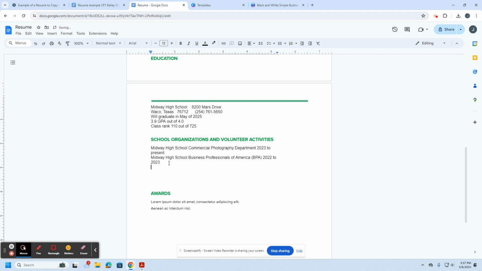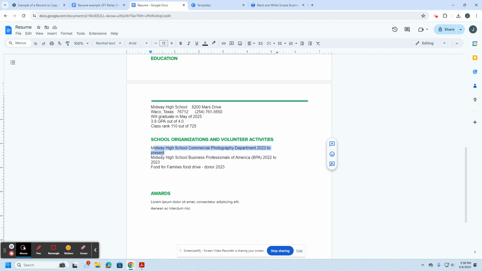Now, volunteer. We have several things that you can do here at the school. There's Christmas Adopt a Child, where you donated money or gifts in your third period class. We've done Food for Families food drive in November, maybe a blood drive. Anytime you donate your time or money or efforts to a volunteer activity at school, let's add that, even if it was through a club or organization here on campus. So, I donated to the Food for Families food drive. I was a donor this year and this fall in 2023. Leave it out if you didn't do it, though. All of you have at least one item for the required 10 points.